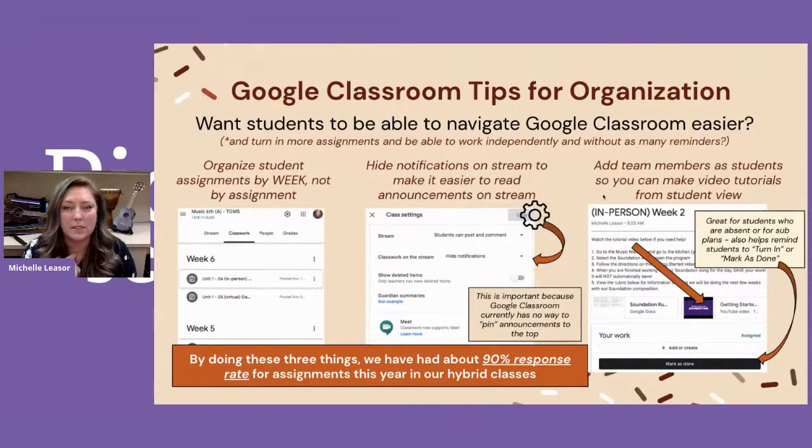And then finally, I have 4 kids myself here in the district, and my kids don't always turn in assignments. Imagine that.